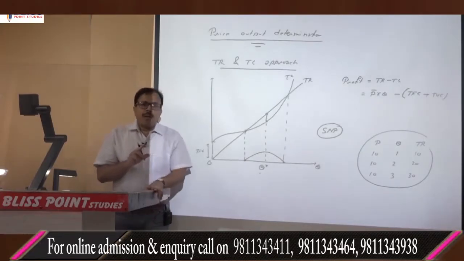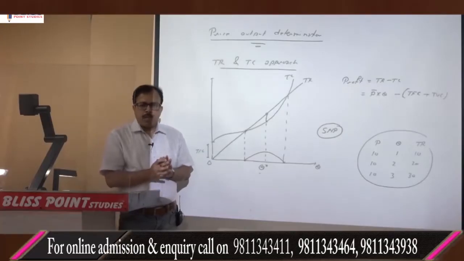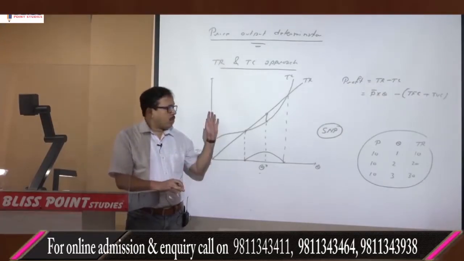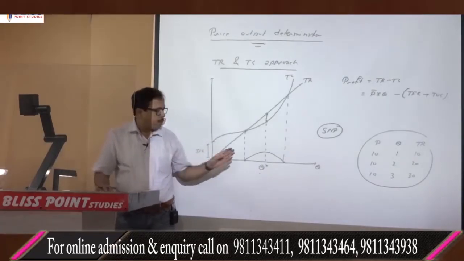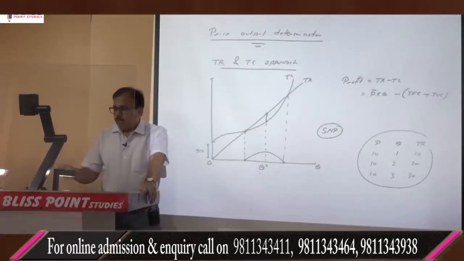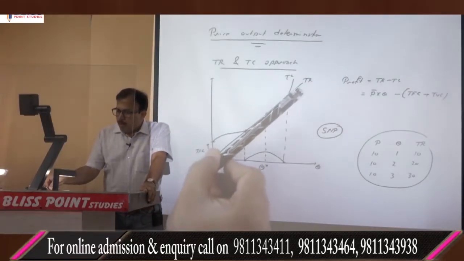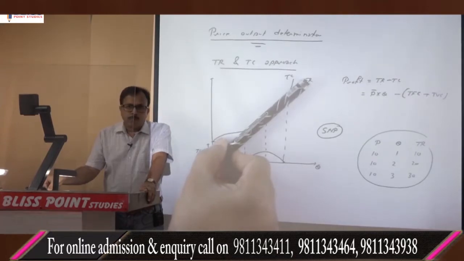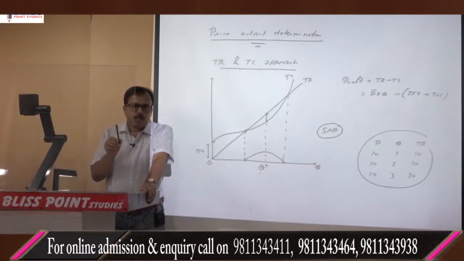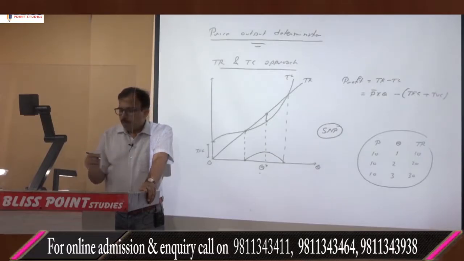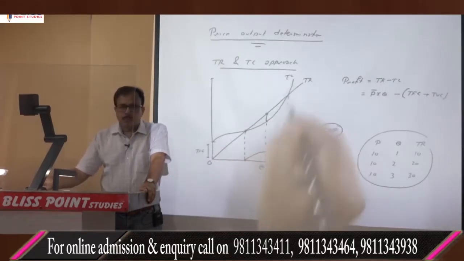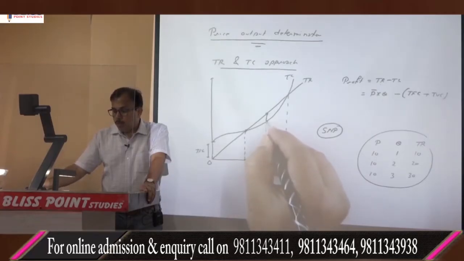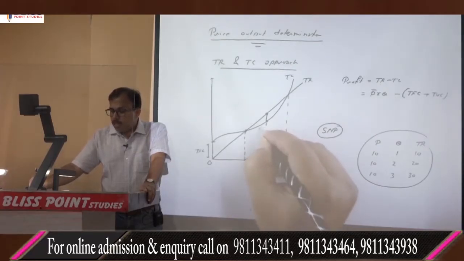But I have added one more point, that when profit is maximized, then MR is equal to MC. Although it is not the MR-MC approach, it is the TR-TC approach, but both conditions must give you the same quantity. Marginal revenue is the slope of this total revenue line. That total revenue line is straight, so marginal revenue is the slope of that line. Total cost is not a straight line, it is non-linear. So if you want to find slope, you have to draw a tangent at that point.